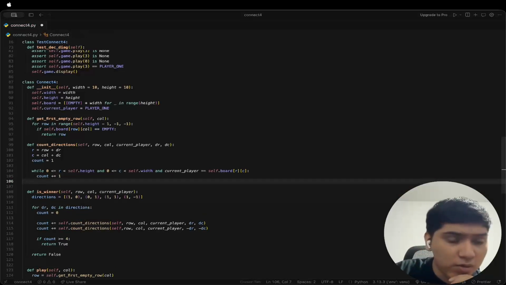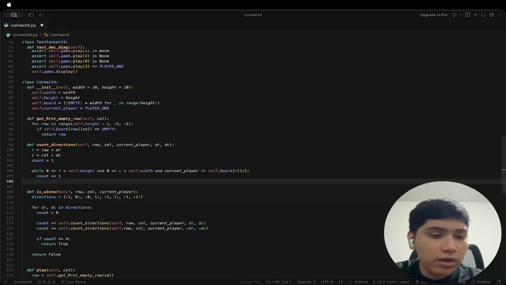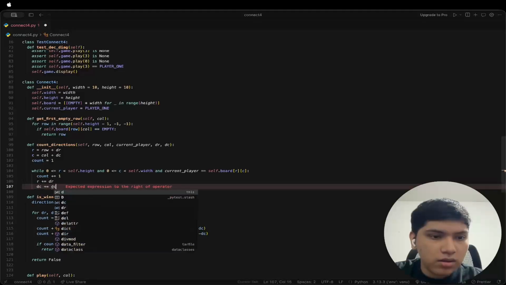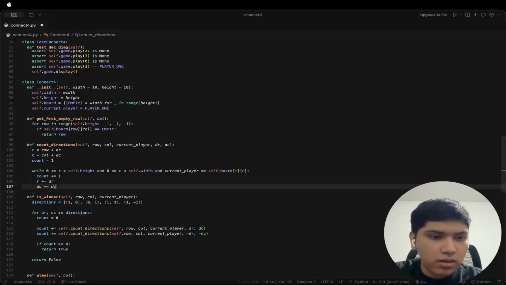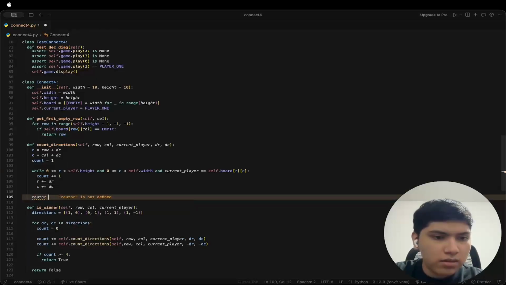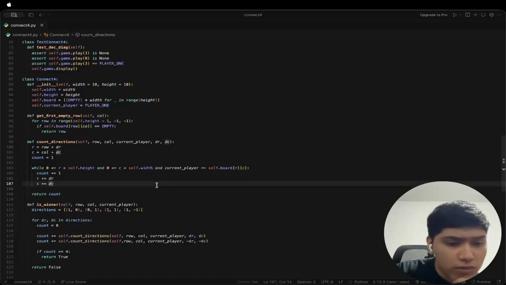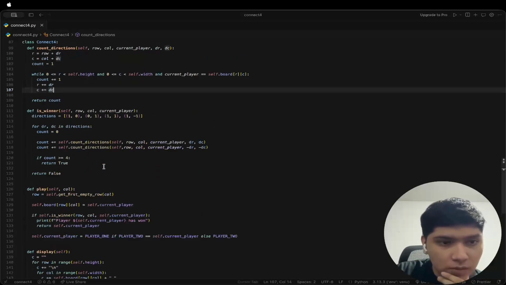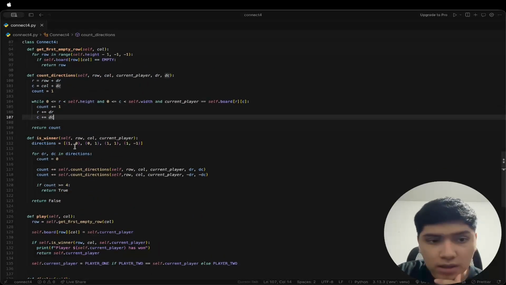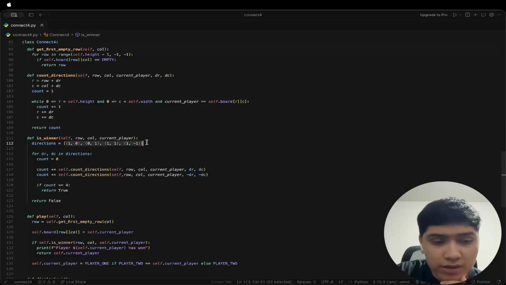Right, we increase our counter and we have to move our pointers. Okay, so here when we check if there's a winner, we check in the four possible directions.